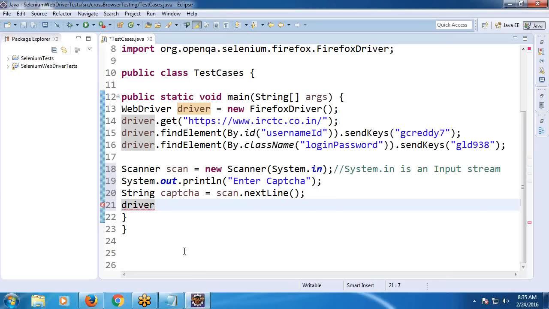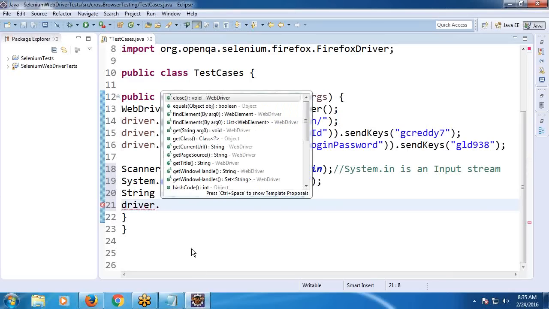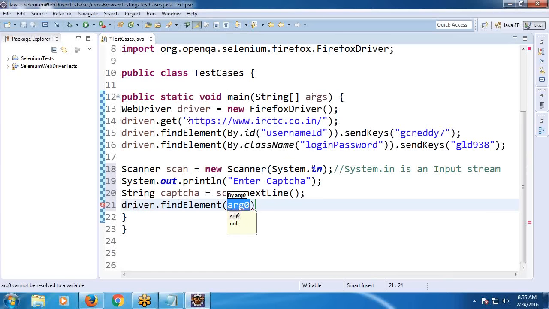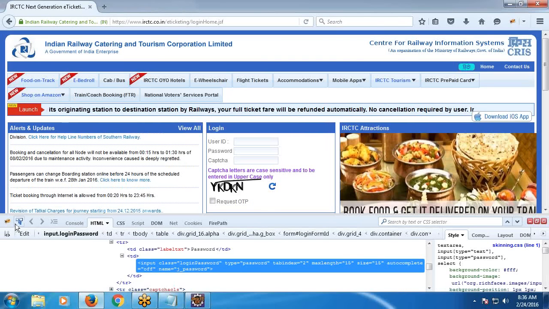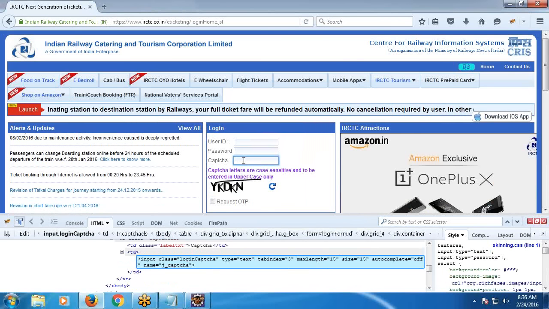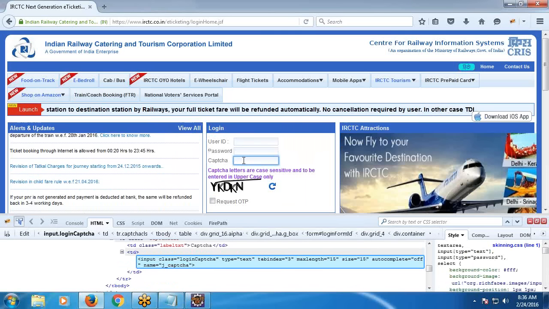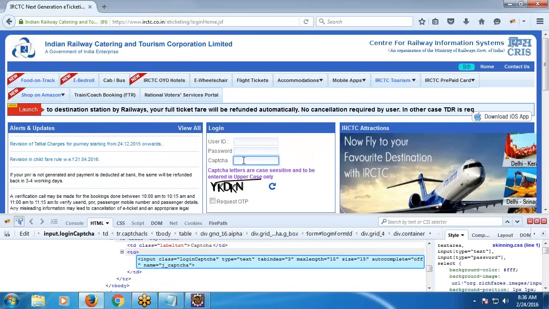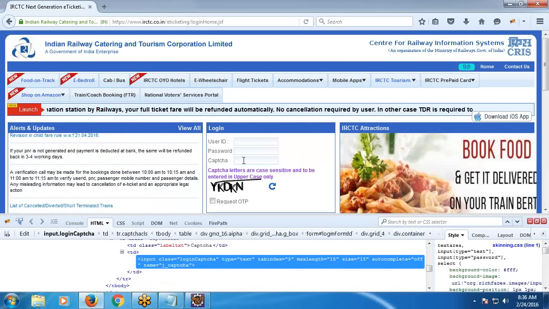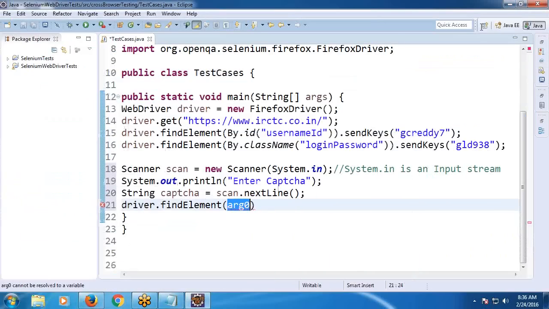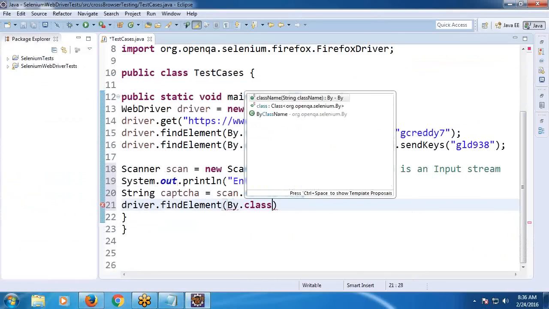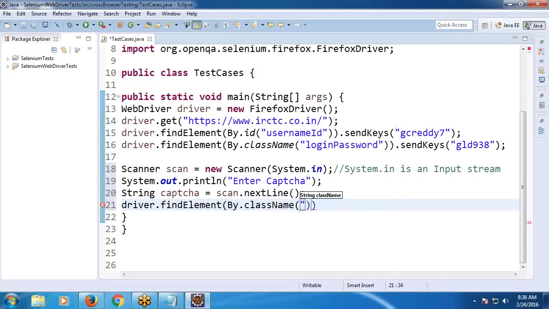Guide me, Preeti. Driver dot find element. What is that? The Captcha one. Show this Captcha. Class name is available, right? Yes, sir. Take this class name value. By dot class name of the value.